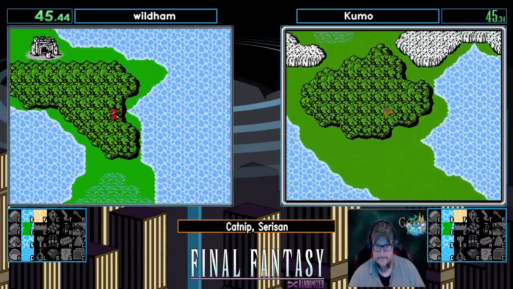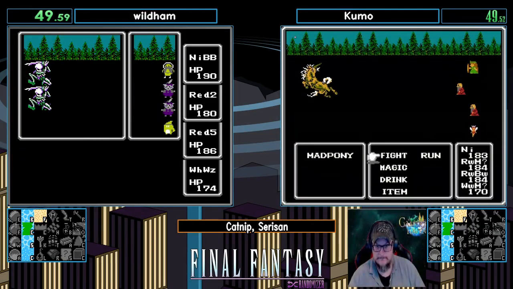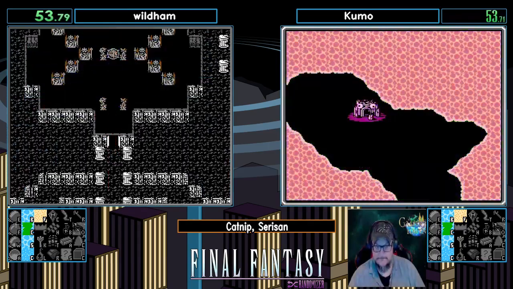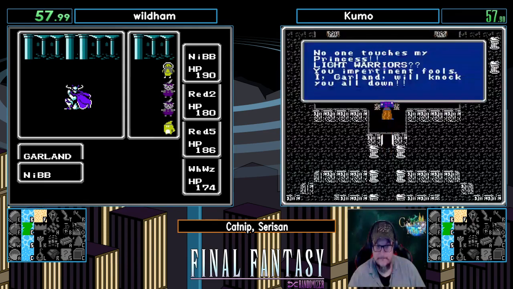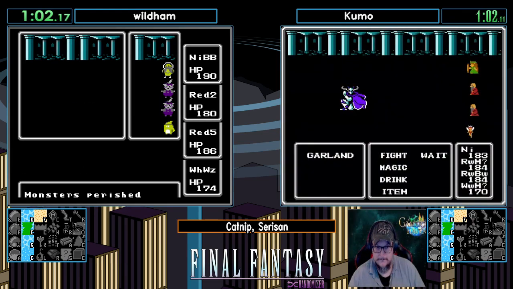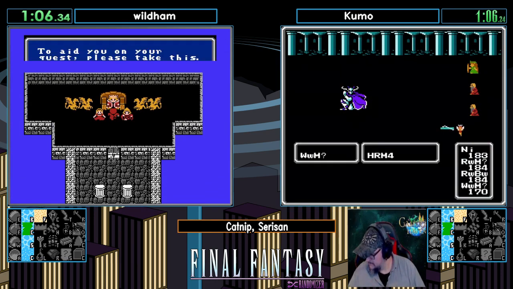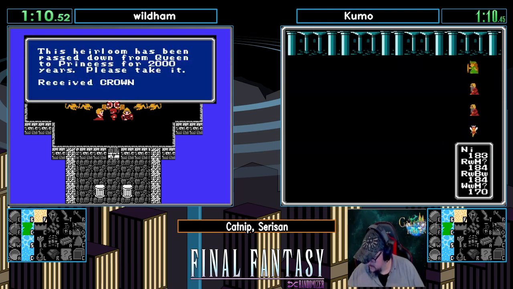Yeah. All right, and we are off to Temple of Fiends. That is a pretty reasonable run off the hard reset. Yeah. Wildham not even bothering to save. We got our map derp on Kumo's side. I didn't think that Wildham had it turned. I did not see the map derp on Wildham. Hopefully someday everyone will run with the map derp.